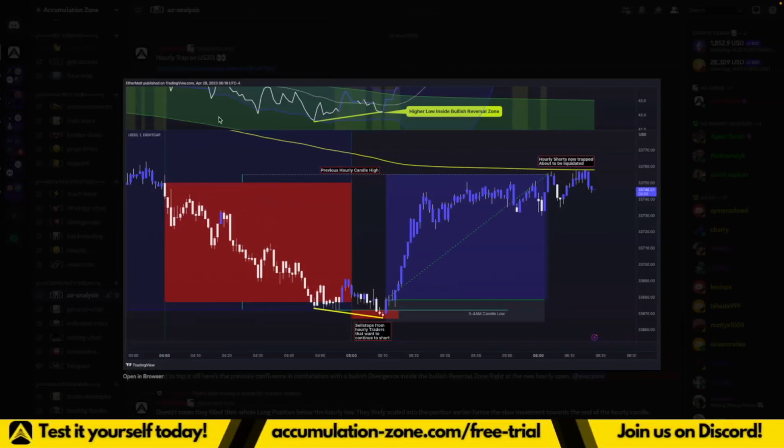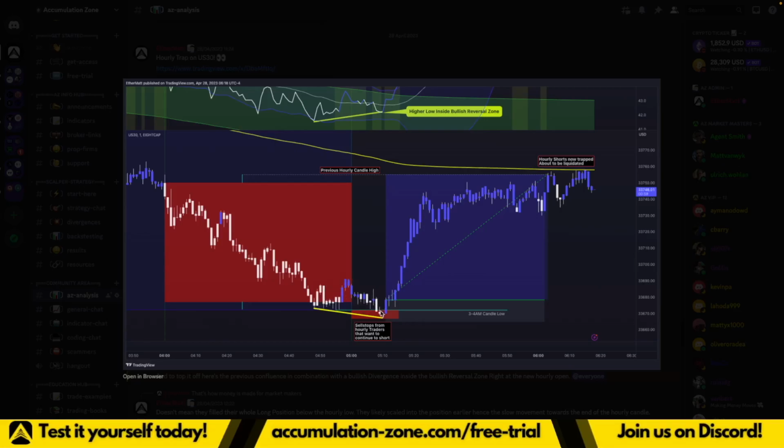On the lower time frame, we can see A, ScalperPro is inside the bullish reversal zone. B, we can see we formed a higher low on the ScalperPro and a lower low on our US 30 1 minute time frame chart. And this is exactly the point I was talking about. They moved price below this hourly low, maybe already liquidating a few early longs that already tried to catch that reversal, who knows.